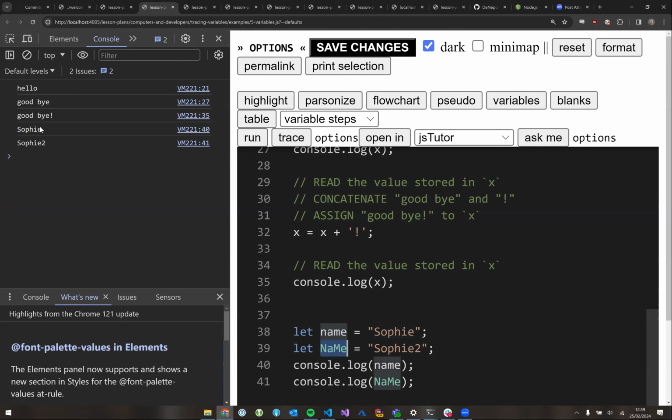And I print both of them, and you see they have two different values. So the casing does matter.